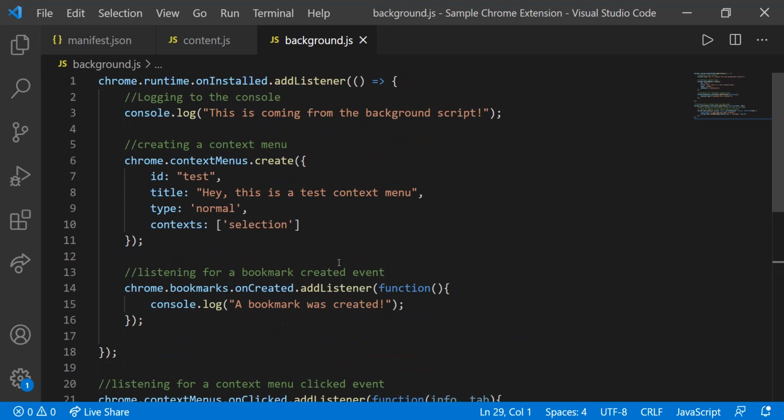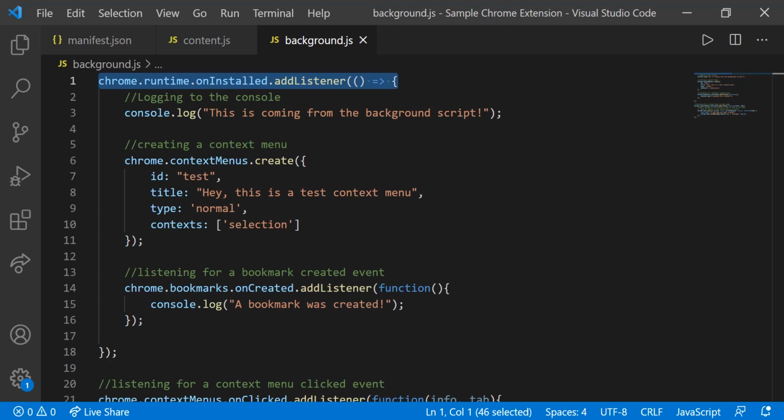So inside of background.js, the first thing we're doing is specifying when the script is loaded. Background scripts, or service workers as they're called now in manifest version 3, are loaded when they're needed and unloaded once they go idle. And so some examples of when you might load a background script are, as you see here, once it's installed onto Chrome.